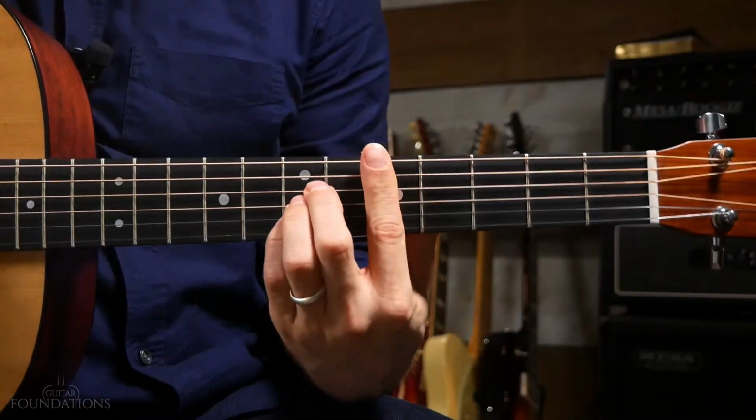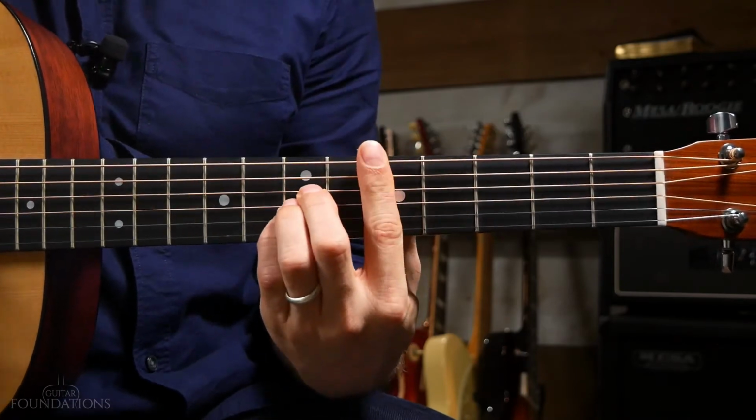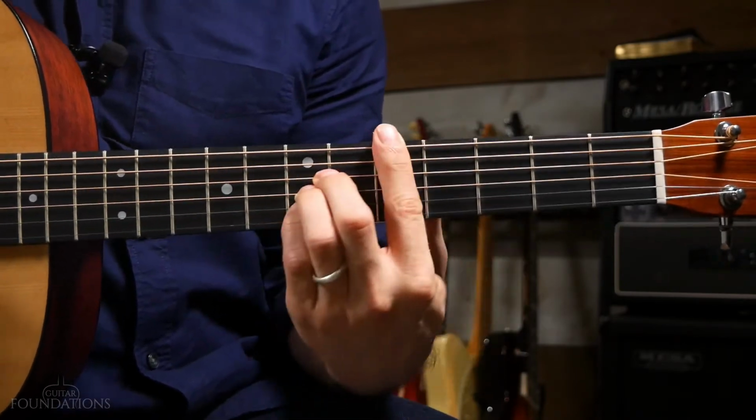Once you're feeling confident with this, you can either put the jam track on and play along with it. It's at 70 beats per minute, or put a metronome on it, 60 or 70 beats per minute, and give it a try. Make sure to hold the chords out as long as possible before changing, so there's no seam in between the chords. And when you slide up, release the pressure off your index or your fingers, so there's no squeaky sound.